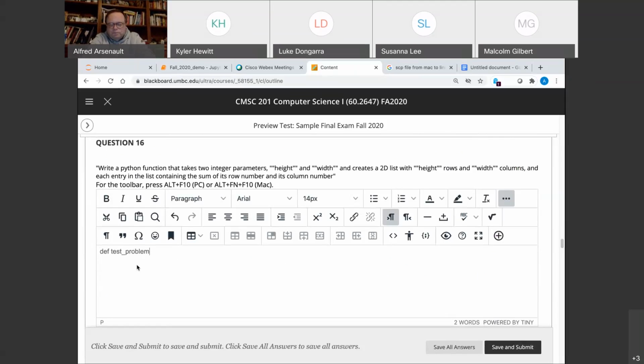The function takes two parameters, height, width. For I in range height. For J, I skipped one, hang on. New list is a blank list.